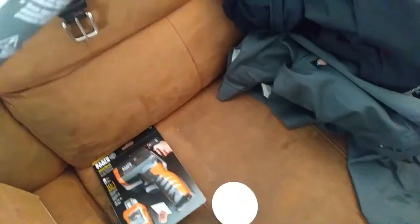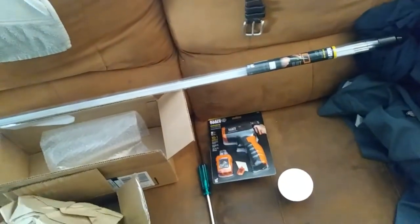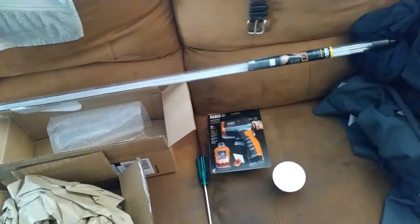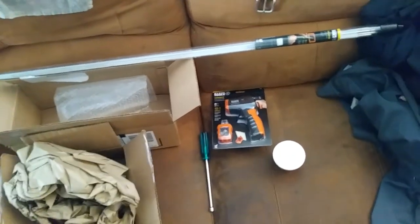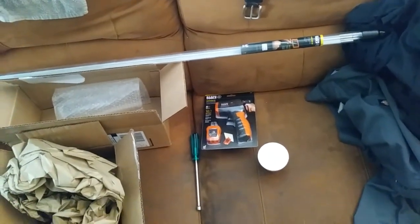I like the Harbor Freight ones. They give you the little eyelet and then there's just a normal hook on there — just the two basic attachments. I saw the deluxe attachment kit that looked pretty nice but I don't really pull wire all that much. I couldn't really justify the 60 bucks for it, but if you were a cable installer or electrician and pulled a lot of wire, you'd probably be able to make use of most of those things.